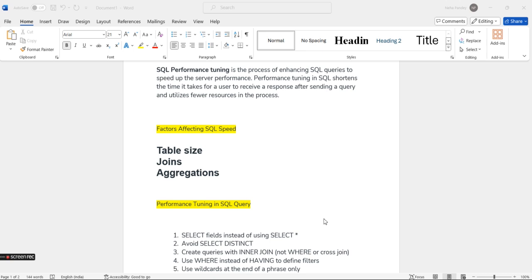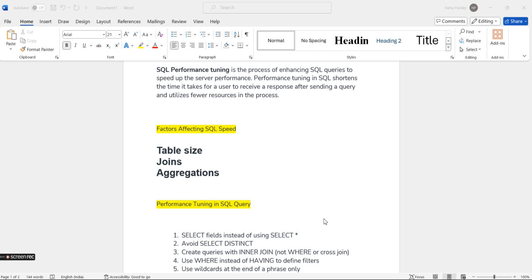First, instead of select star, we use a select statement with specific fields. Suppose your table has five or six fields. To shorten our query, we are writing select star. But the best practice is, if you want to display some particular fields, you select them.